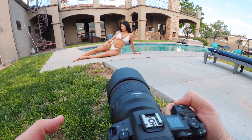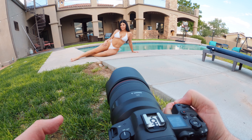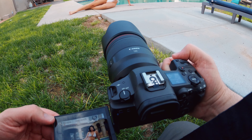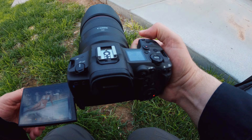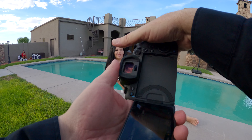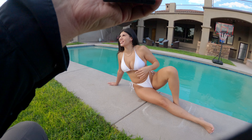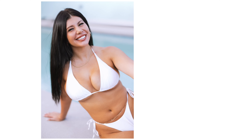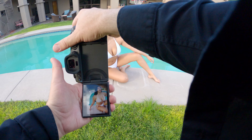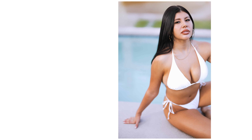I was already having a bad day and then that happened — scratched the hell out of the top of my camera. For such a light fall I feel like it should have fared a lot better than this. It's disappointing. I was already super in the wrong headspace to do this shoot. Should have postponed or canceled. But after scratching the bejesus out of the top of my camera I was really really not in the proper headspace.